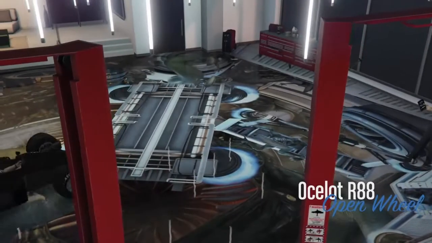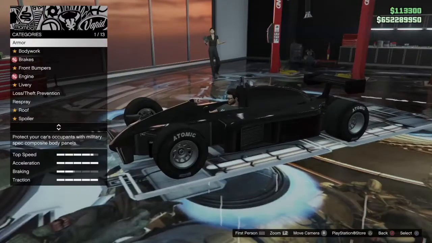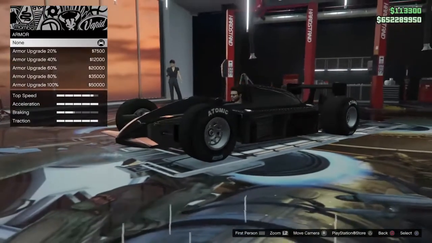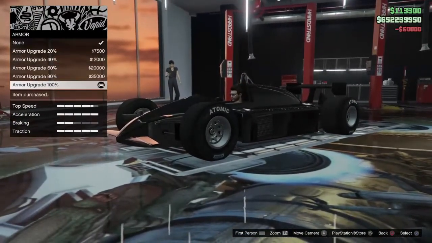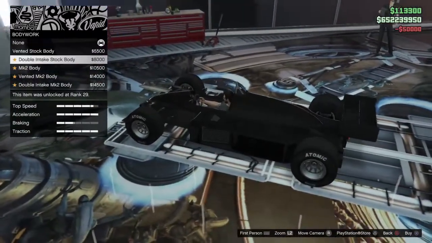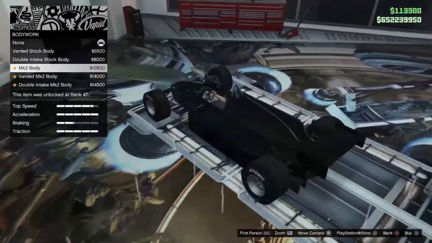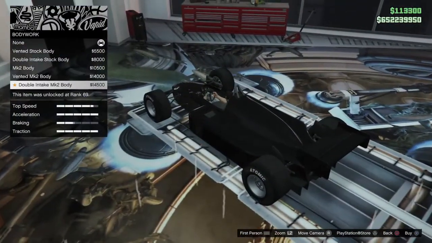So here's the customization of the Ocelot R88. Very similar to the Progen PR4 as far as the options, just because these vehicles are so similar. Again, they're the only two vehicles in their respective class. Like I said, I'm just going to highlight some options, or just talk about it briefly here, and if you want to, feel free to check the rest of it out.